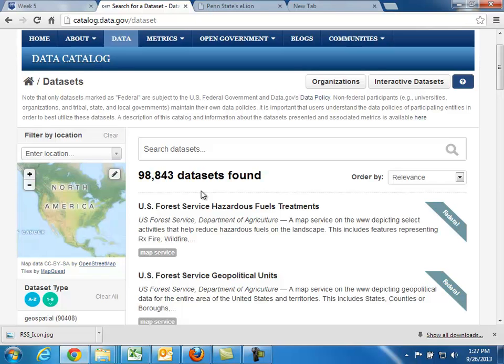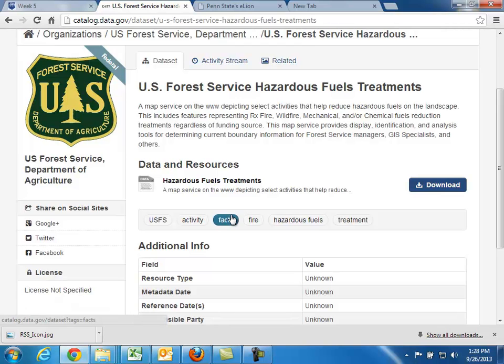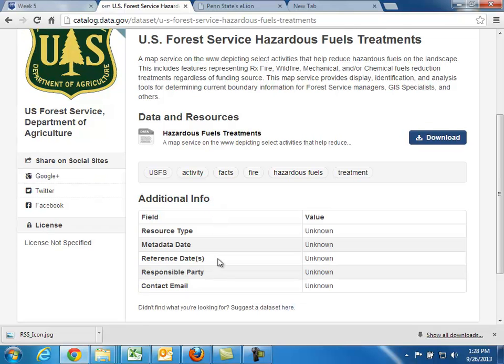So what you need to do is decide, again, what is the theme of your app, what type of data are we going to bring into the app, and what's going to work. What is going to be importable into our mobile app. And what we're looking for is RSS feeds that are structured with a channel tag. So you can begin searching, going through relevance, name, date modified, popular, and begin looking at the type of information that is available. And is this information importable into the application that we're going to be designing for mobile apps?